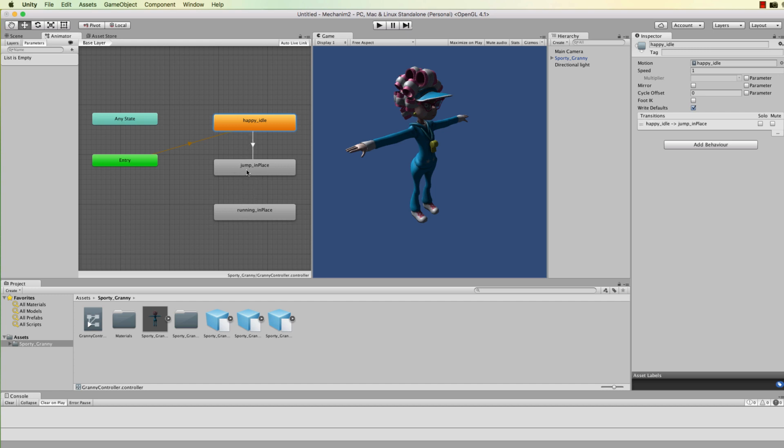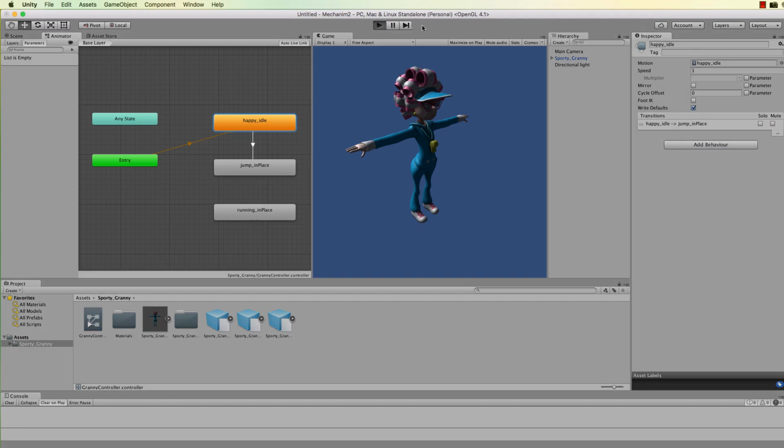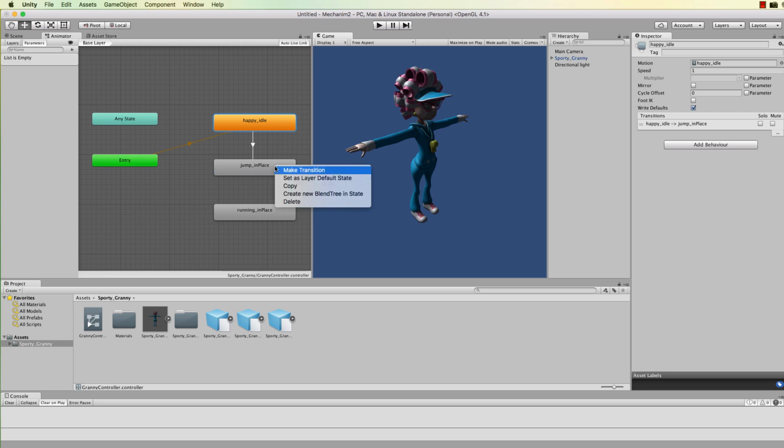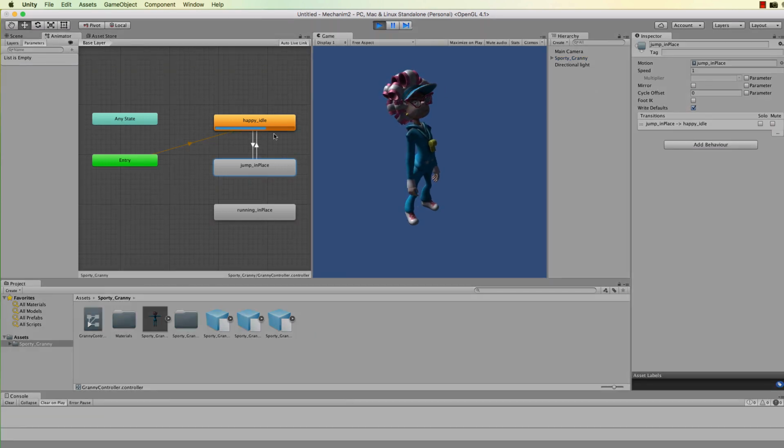Okay, so let's just click on jump, and when this now plays, it will play the idle, it'll then transition and do a jump in place. So just watch what happens now with the granny. He plays the idle and then it shoots down here and does jump in place. And then it stops because it's got nowhere else to go from here. If you wanted it to cycle back, you could right click, make transition, and then click back on the idle. So let's just run this and you'll see that it plays this one, it cycles down, plays that, comes back to here, plays that, and it cycles around. Okay, so that's how you do a transition.